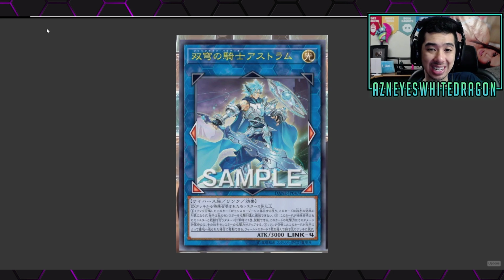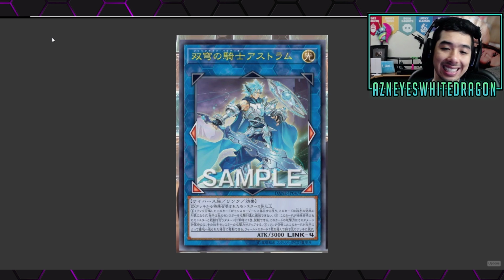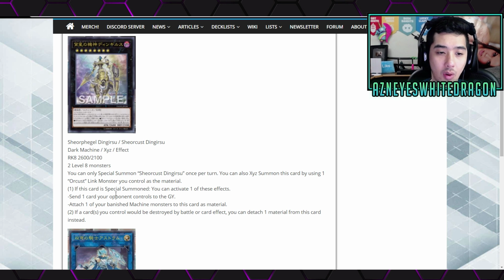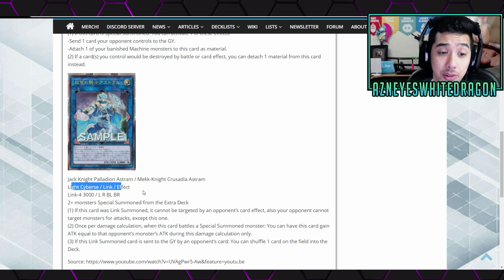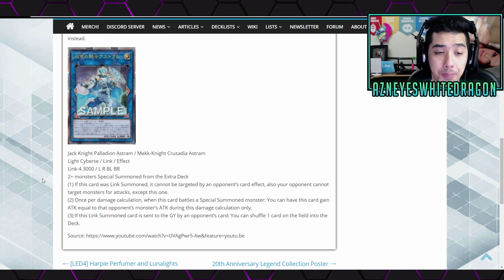But moving on to the next card, this card is actually pretty good. It is a new Link 4 with 3000 attack. It's light. The link arrows are on the left, right, bottom left, and bottom right. And this card's name is the Mech Knight Crusadia Astrum, and it is pretty dang good. So it's a light Cyberse link effect monster, and it does require 2+ monsters special summoned from the extra deck.